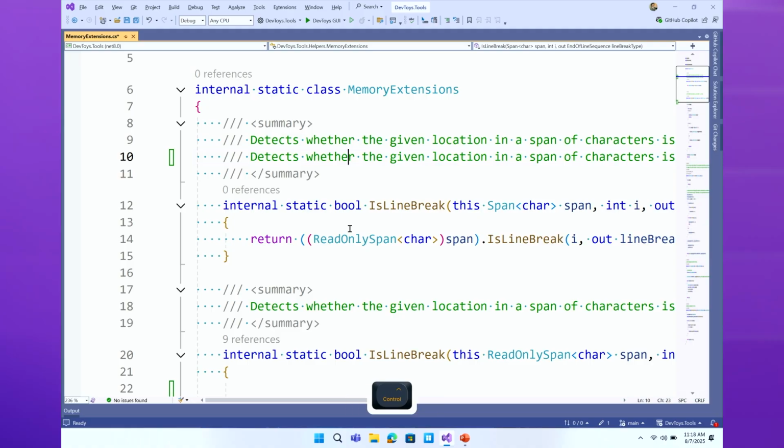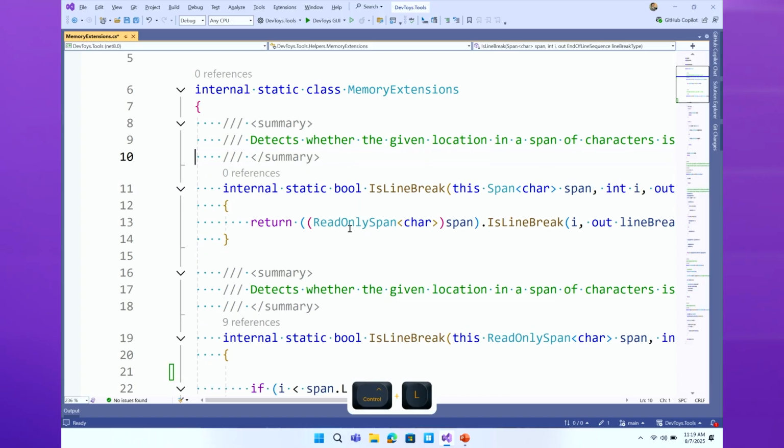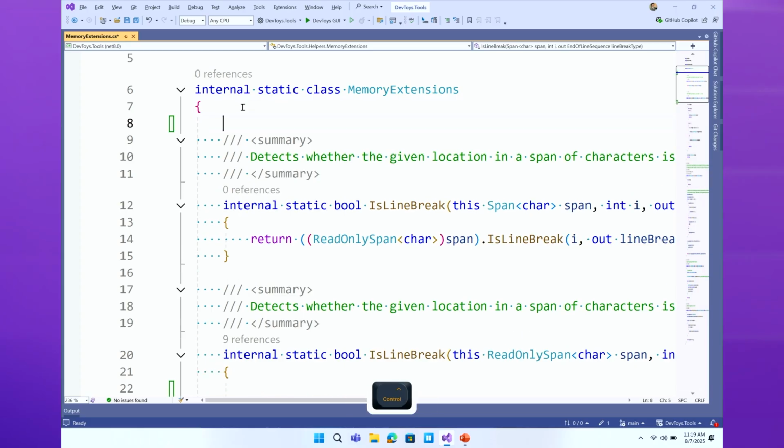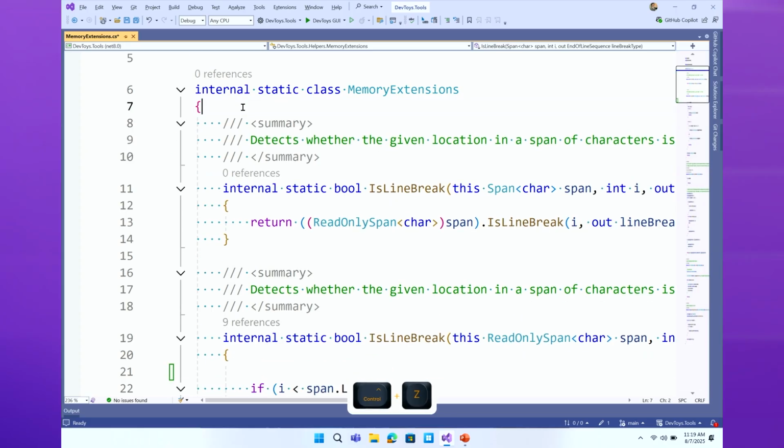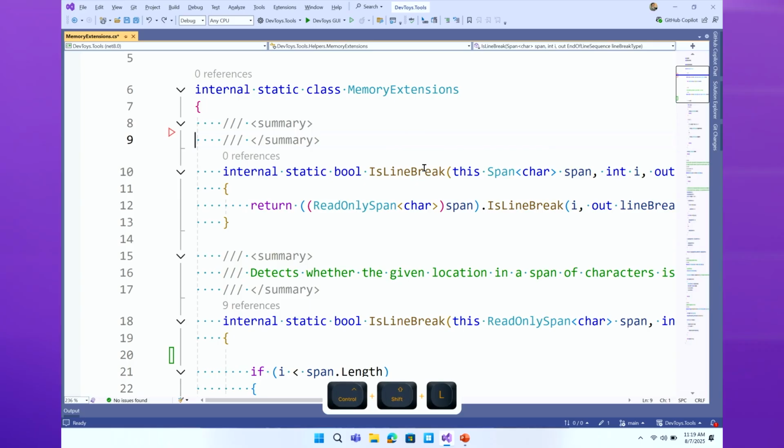If I want to remove this line but put it into my clipboard, so essentially cut the line, I can press Ctrl-L. And now it's in my clipboard, and I'll be able to just go there and paste it. But if I want to just delete this line without putting it into my clipboard, I can press Ctrl-Shift-L, and now it's just deleted without being in my clipboard.